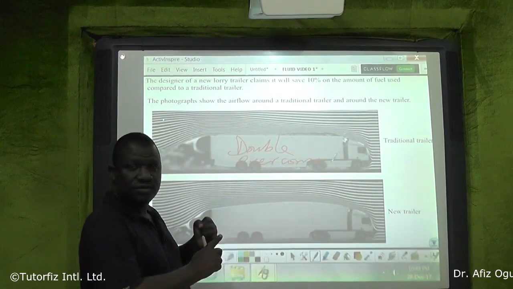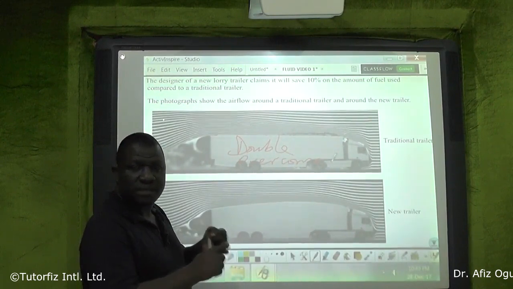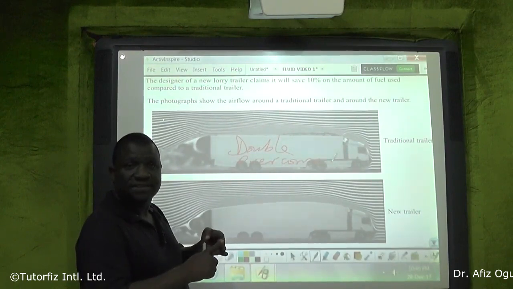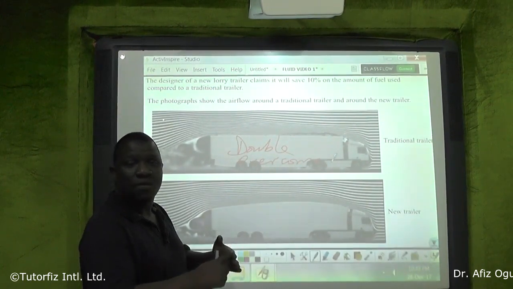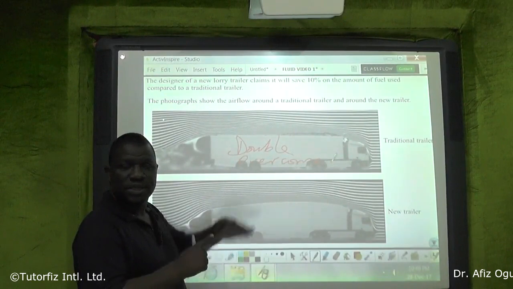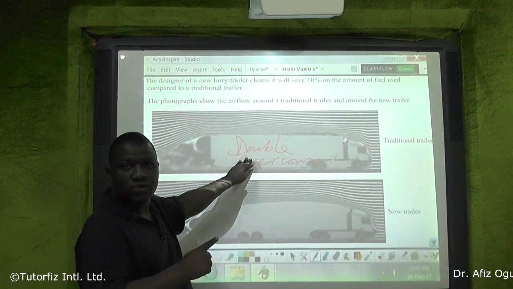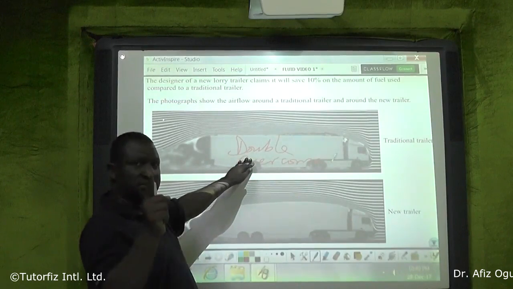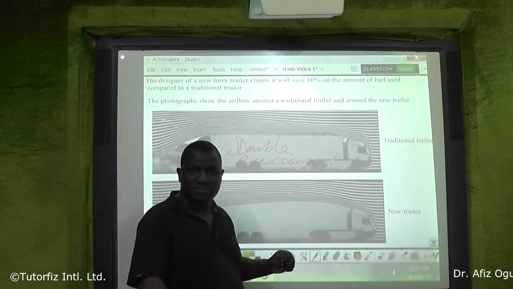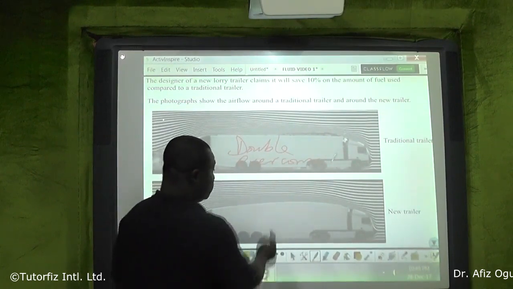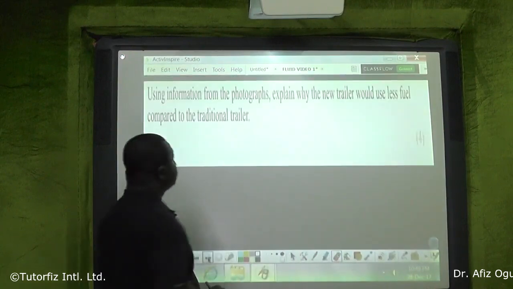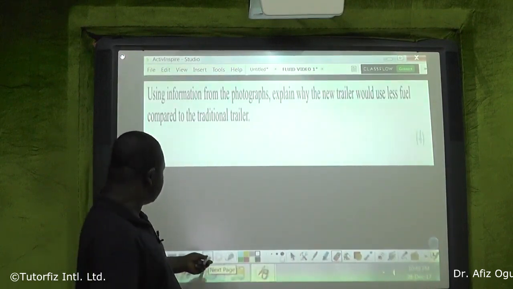You see, we talked about streamline, we talked about the marking scheme, may talk about sharp angles or not. Streamline has been talked about, I've covered that. We talk about the fact that there's turbulence and drag force associated with the turbulence, and that work has to be done against the drag force in this one. So more energy, extra energy is needed for that, which is not needed here. So this one uses less fuel, consumes less fuel. Using information from the photograph, I've just answered that.